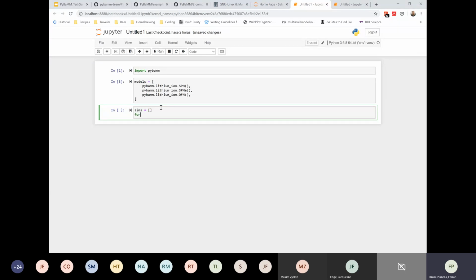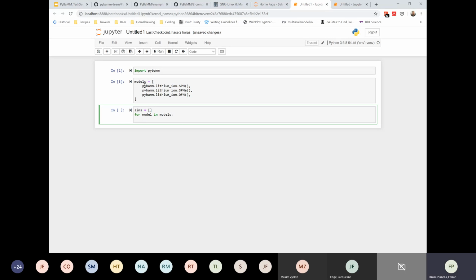And then I just create a for loop. That's a standard Python for loop. If you're not familiar with it, you can check some of the tutorials online for Python, because that's one of the basic functions. So what it's going to do is go through each of the models within this models list.